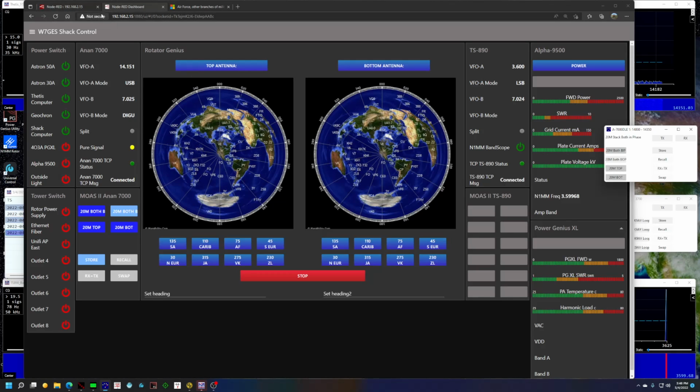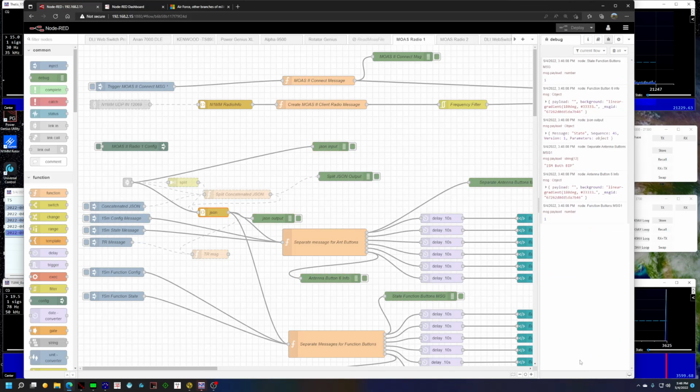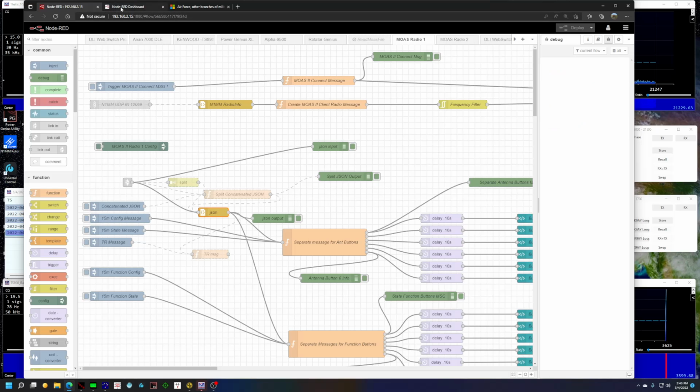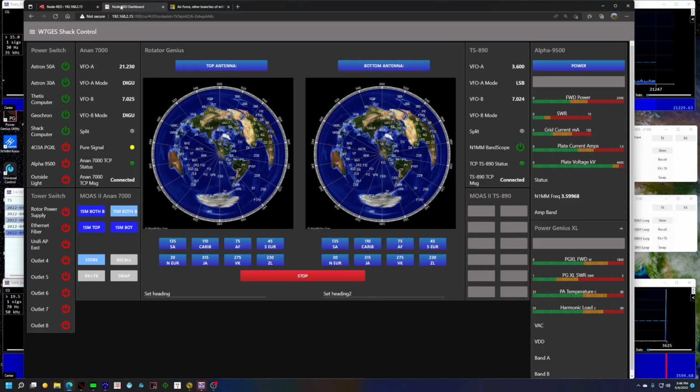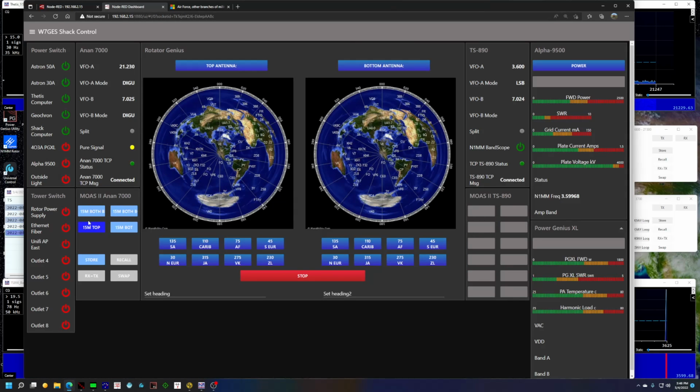Let me try switching to 15 meters again. Did I get any error messages? Did not see any. Go to 15 meters and pick just the bottom antenna. Switch correctly in Node Red. Switch correctly on the client. Selected the top antenna on the client, and the top antenna is showing in Node Red.